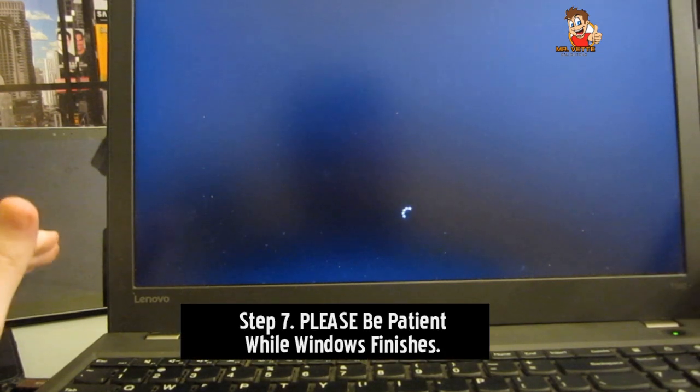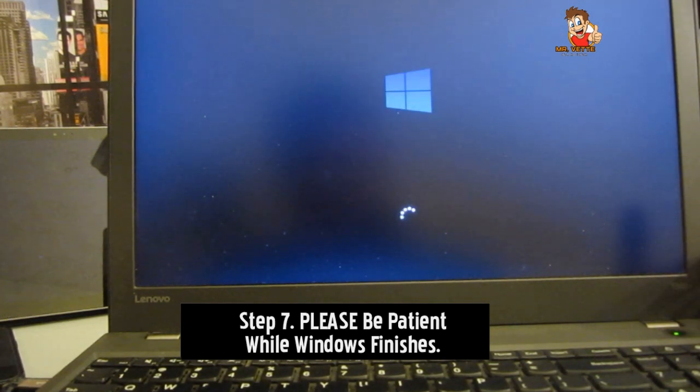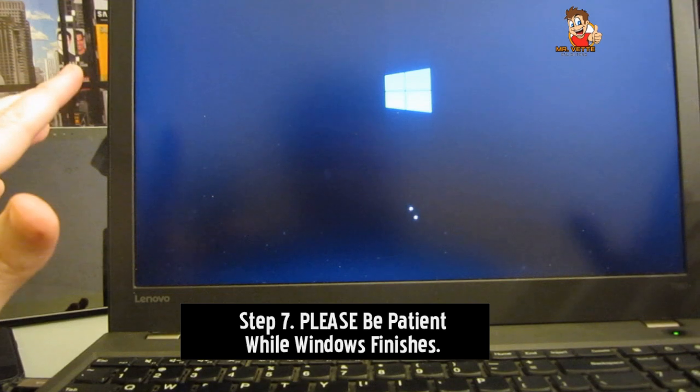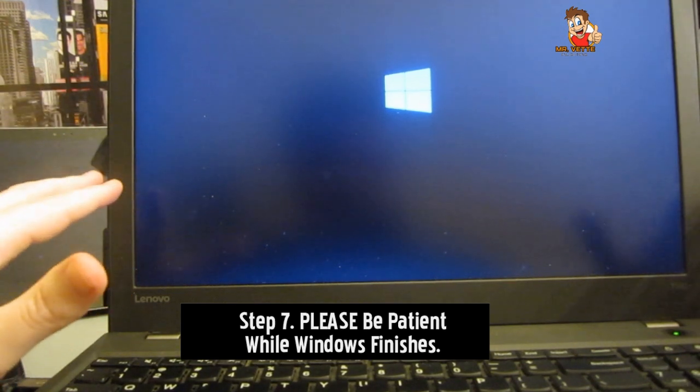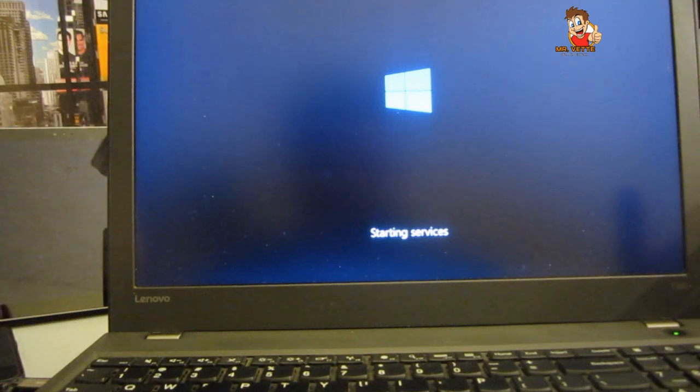But of course it's going to take a minute. It does operate a little bit slower, of course, than having Windows on the hard drive itself, but it does everything essentially, from what our customers have informed us.